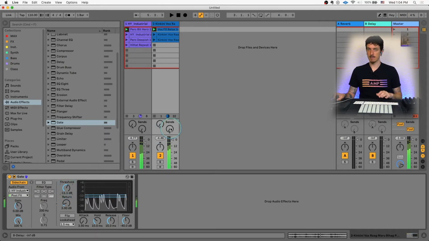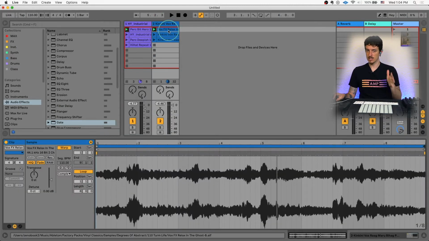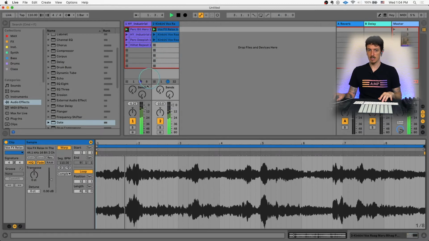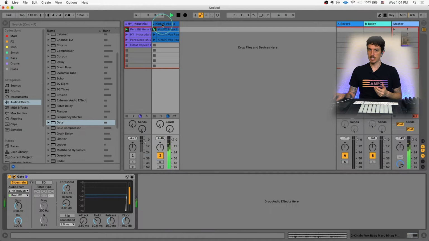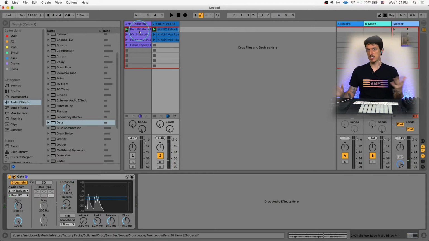So now I'm taking this really long vocal sample that doesn't really have any transients to it. It's just this ambient thing. And if I turn this off, it's chopping it based off of the rhythm of my percussion. I just grabbed any kind of percussion samples. Anything that has really clear transients with space in between will work great for this. So let's try out a few different examples just to see how this works.